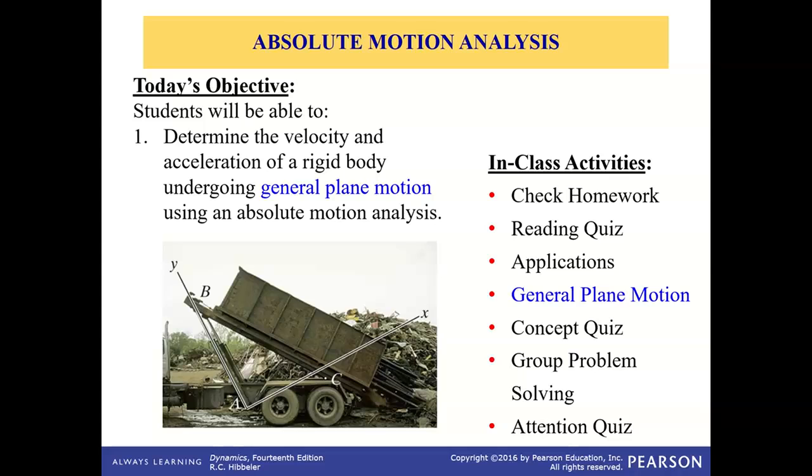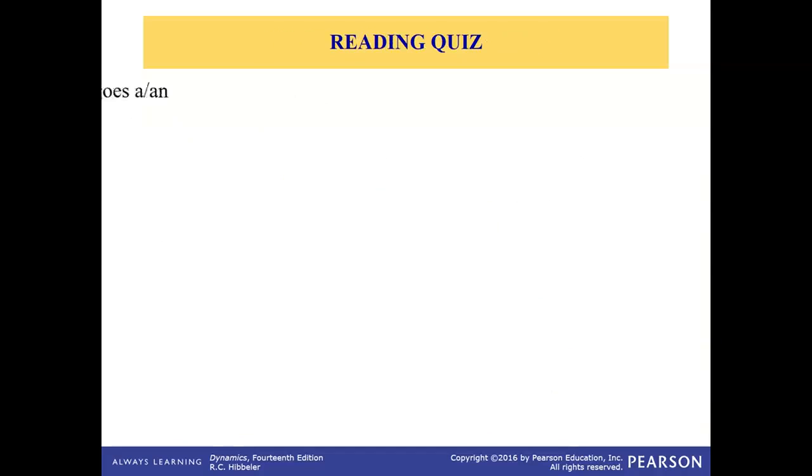And third one is general plane motion, which is a combination of translation and rotation. So this topic is applicable to general plane motion, where a rigid body contains different elements, and some of these elements have translation motion while the other elements have rotational motion. And how can we establish a relation between translation and rotation, and how can we determine the velocity and acceleration? That's the topic of today's lecture.